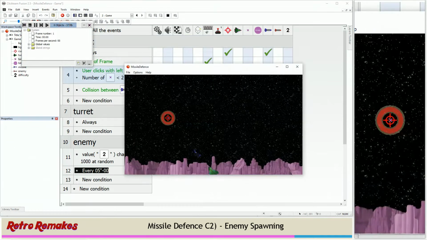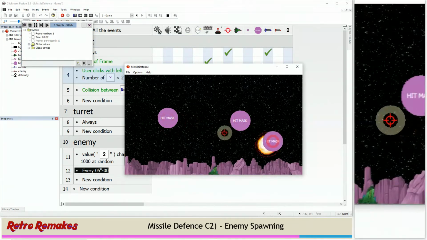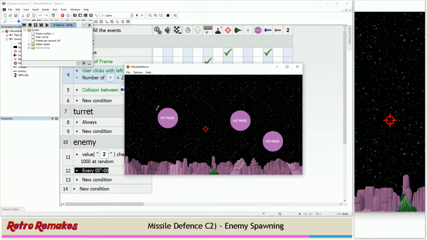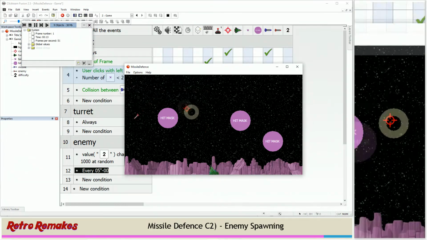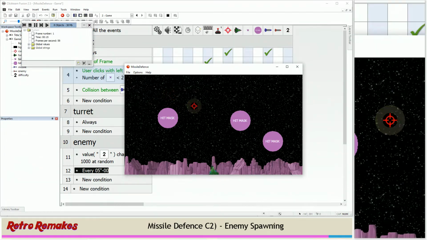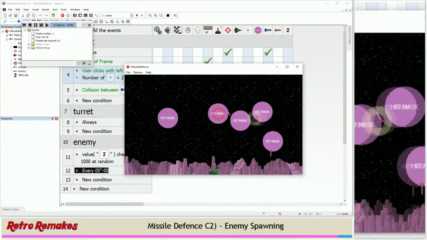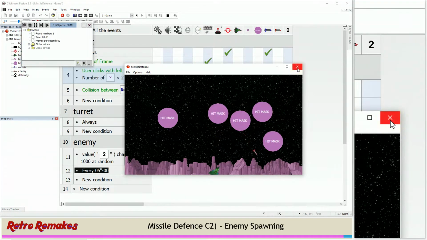So now we're going to run our frame, and as you can see, missiles will start to appear, so we know that it's working and they are starting with a very slow rate. But there is one problem with what we can do. If we fire, you'll notice we can't actually destroy the missiles. So that's the bit of code we're going to add next.